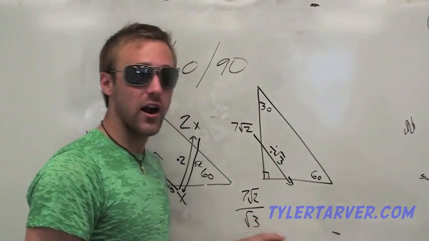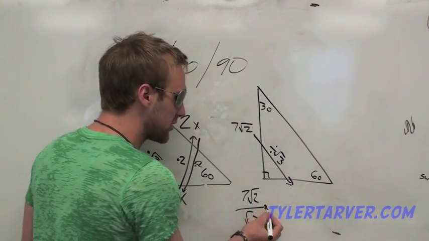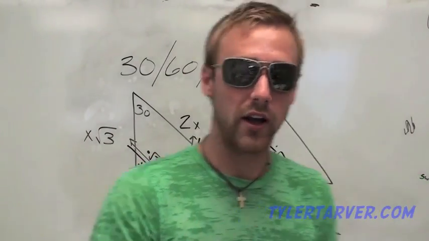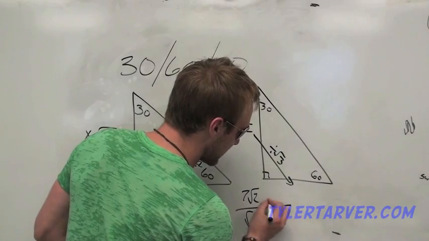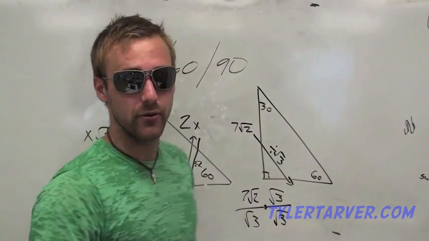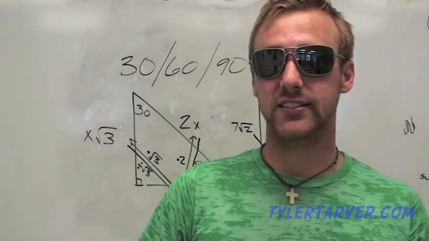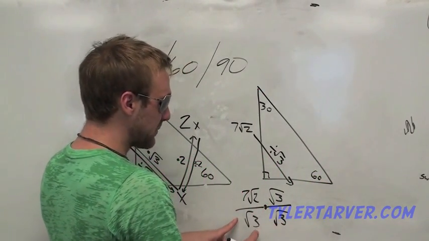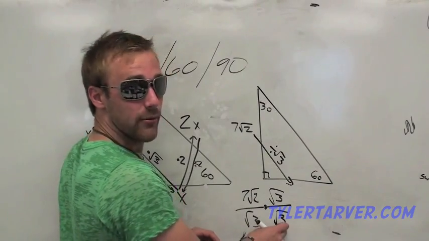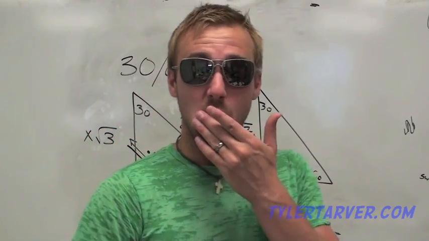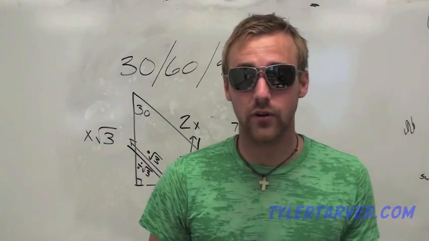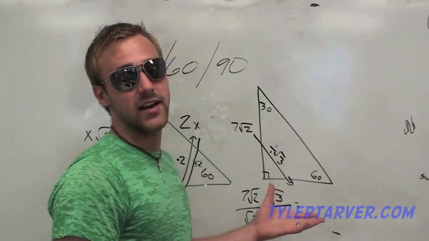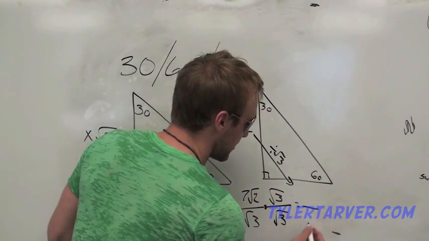Okay? What you need to do is you cannot have a radical on the bottom. So what you do, multiply it by 1. But you don't just multiply it by 1. You multiply it by something that equals 1. Anything divided by itself is 1. So the square root of 3 divided by the square root of 3 is 1. So I'm not changing this. I'm just multiplying it times 1 creatively. The reason I chose the square root of 3 is because I know that the square root of 3 times the square root of 3 is the square root of 9, which equals what? What's the square root of 9? 3. Whenever you multiply it times itself as a radical, it's going to bust it out of jail.